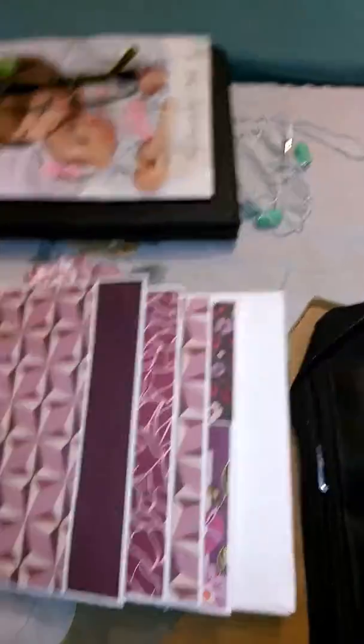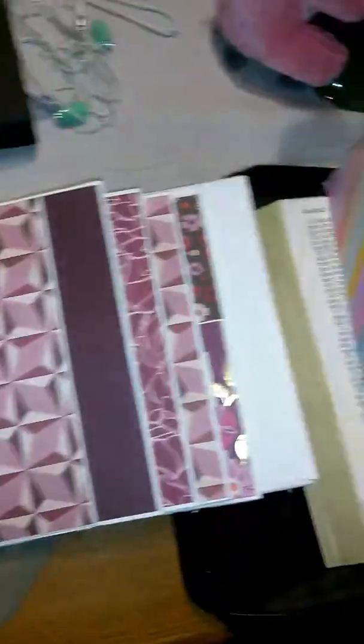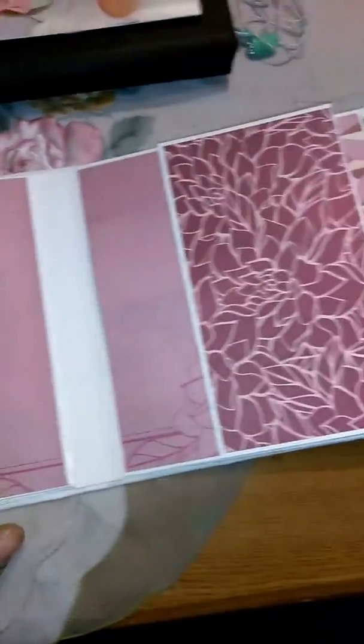This is my third one, and it's my favorite because of the papers I used. I haven't decided on what I'm going to do on the outside of this album — it's a bigger, wider one. The inside papers I love. This one lays flat. The first page has a little belly band, which is gorgeous. Then the second page is a flip that flips out, and then this page flips out as well.